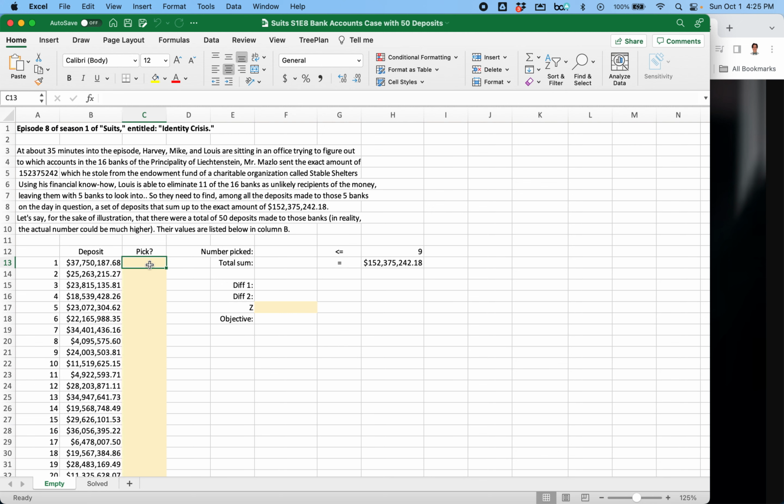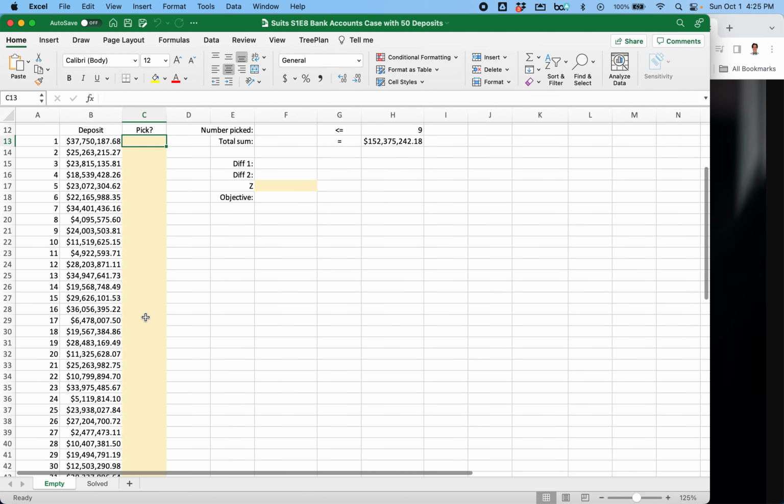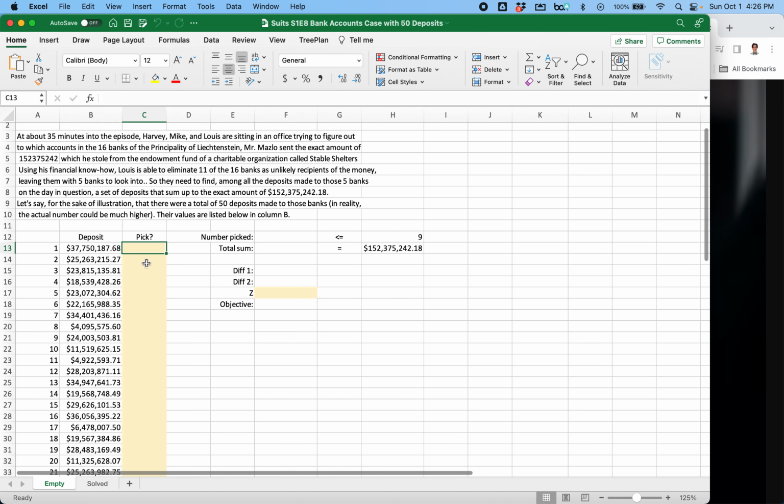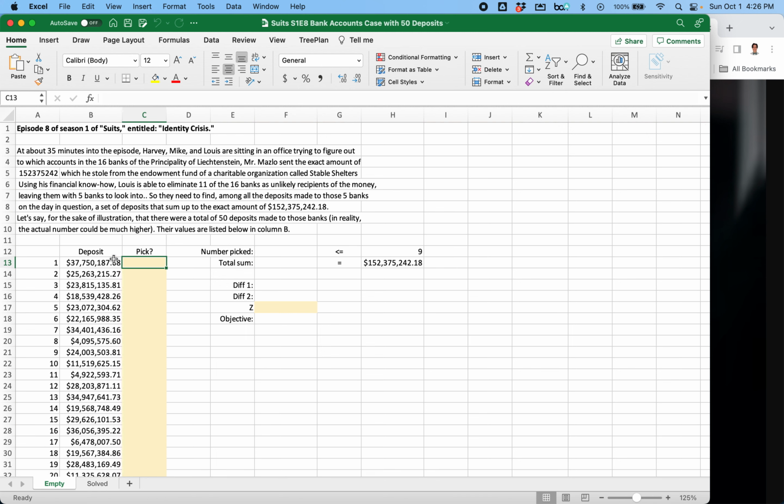That is to say, I can create 50 yes-no variables, which we learned are binary variables, right? They either take the value 0 to say no or 1 to say yes. So I'm creating next to each deposit one binary variable. So I have 50 of them here. Say I want you, solver, to pick for me some combination of these guys, a subset of them, so that when I add up their values, they sum up to what I'm looking for.